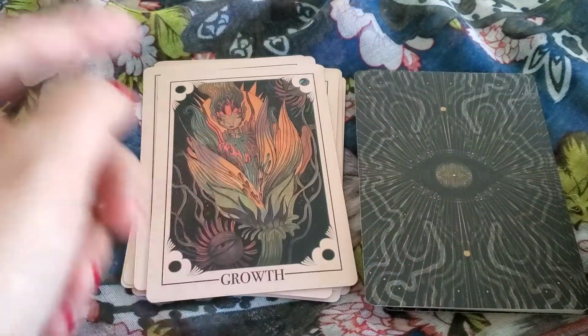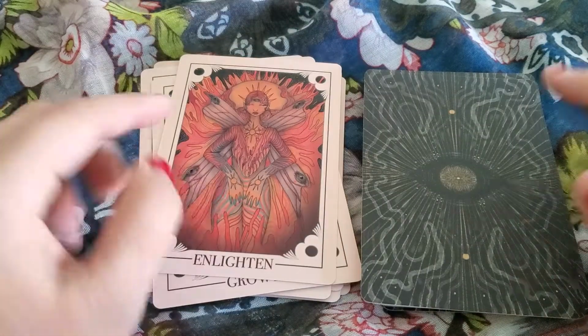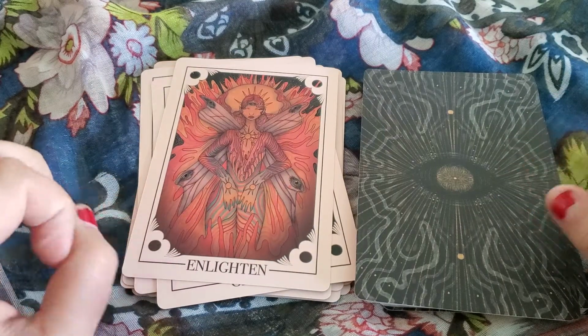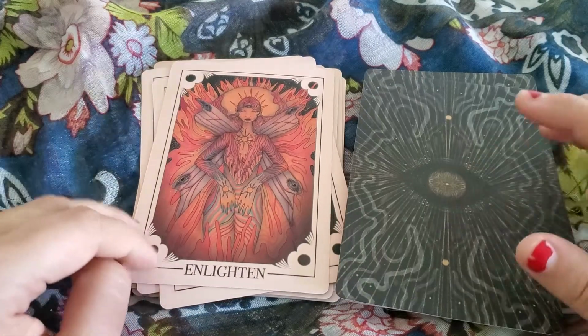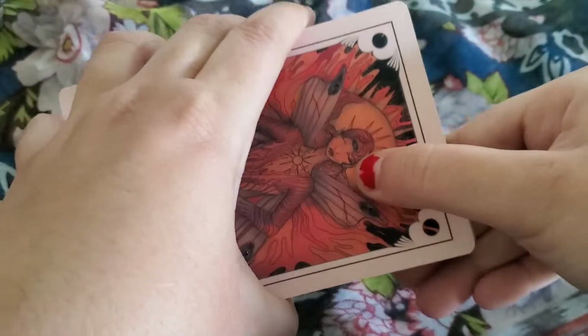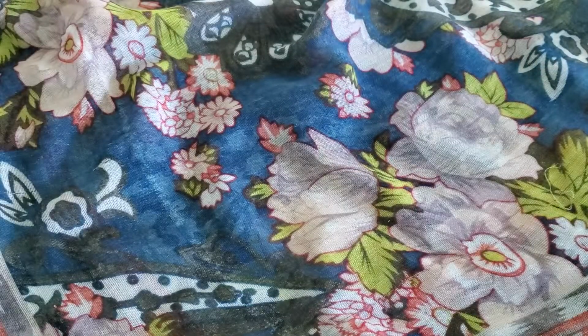So this is the Heart's Eye Oracle. And if you're interested in it too, go ahead and check it out. She's on Etsy. She has it on her website too. She is in the UK though. So if getting international decks is a little harder for you, then yeah, it's going to be a little harder for you to get a hold of. It took me a little bit of a while. I ordered it some weeks ago and it finally just came to me. So yes, it'll take some time, but I'm not someone who's worried about rushing anyways.